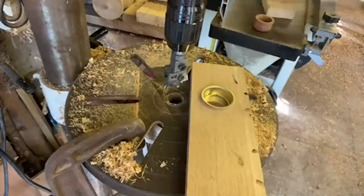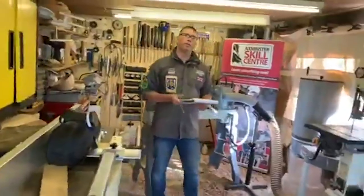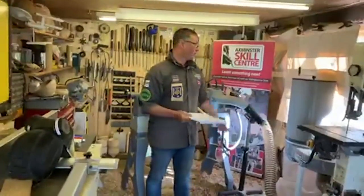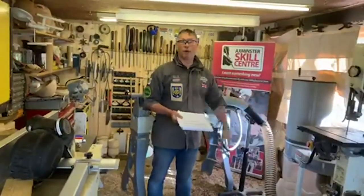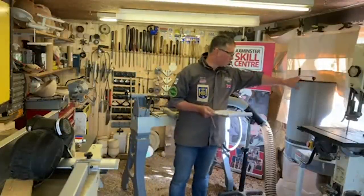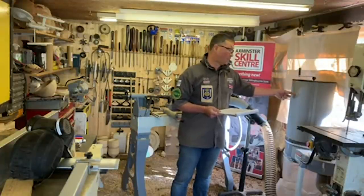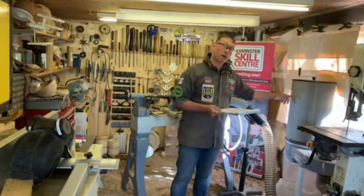All right, then one last question. So this is from Lee. Lee's question was about the dust extractor. We had loads of questions about the dust extractor. It has done me really, really well, this extractor, I must admit. It's got a fine filter cartridge on. This is the 8060E. It's got a fine filter cartridge on, so that's down to 1 micron. Basically, what goes in doesn't come out, for me.